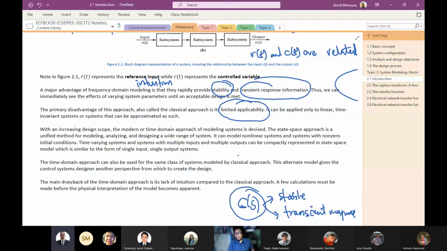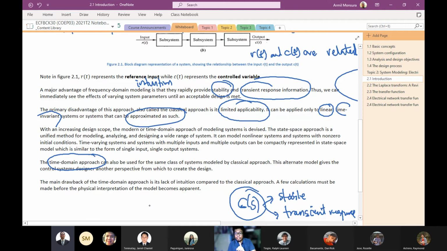Okay? So number one, ito yung mga restrictions. Dapat yung system ninyo ay linear, okay, time invariant, okay, or can be approximated, or there is a certain range of operation that they are linear and time invariant. If your system is non-linear, or your system is time varying, or both, okay, your system cannot be modeled using frequency domain approach. Okay, again, there are still many systems that are linear and time invariant. Okay, but there are modern systems, yung mga systems that are used today for solving today's problems, okay, that are not linear and or time varying. And for those cases, the time domain approach, okay, can be used.